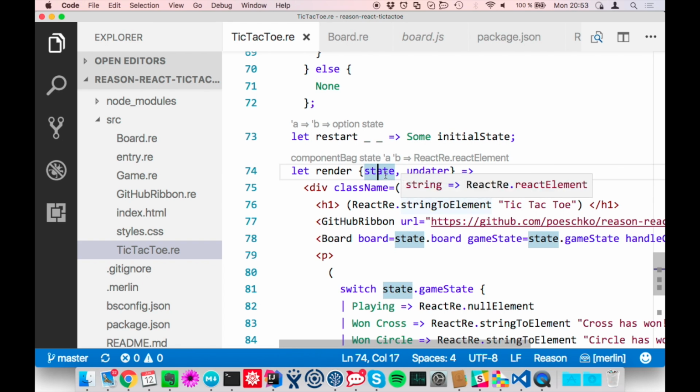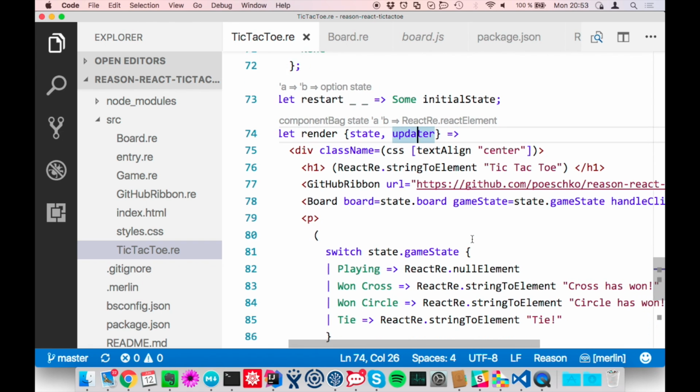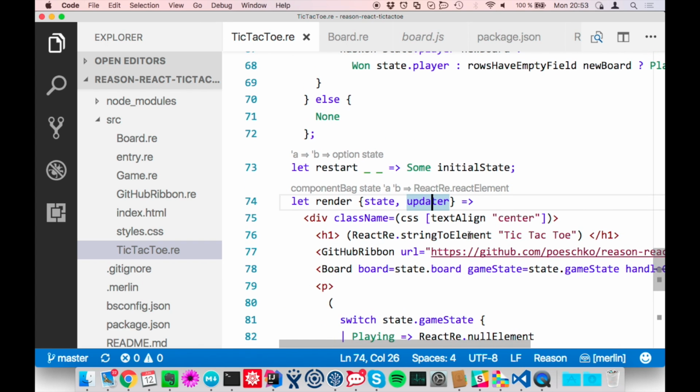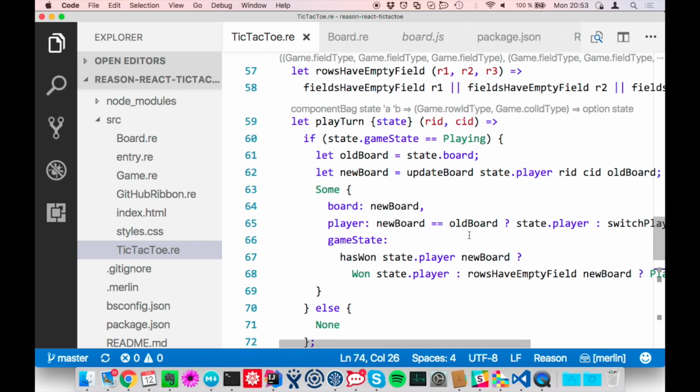And among other things, it contains the state and this updater function, which is ultimately provided by the ReasonReact bindings. And what it can do is basically turn a function that gets also the component bag and some other parameters into a function that can update the state.